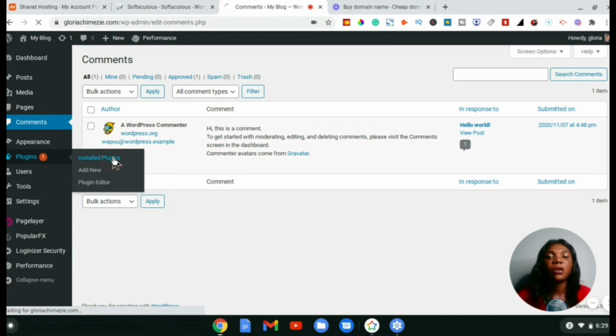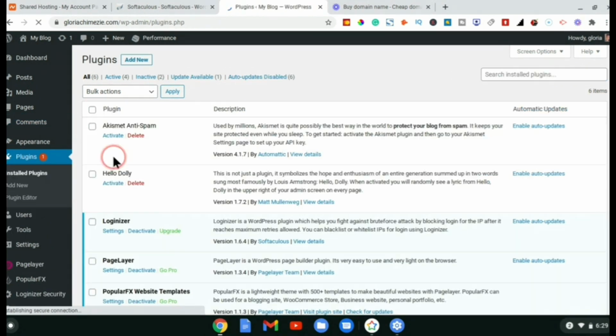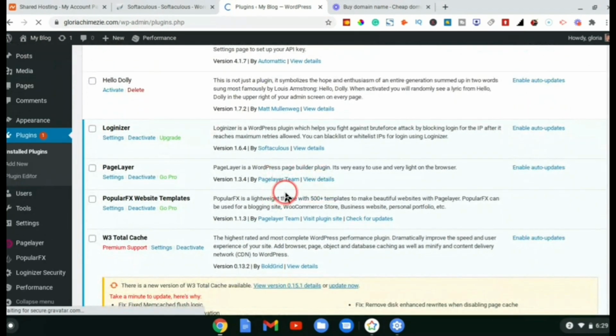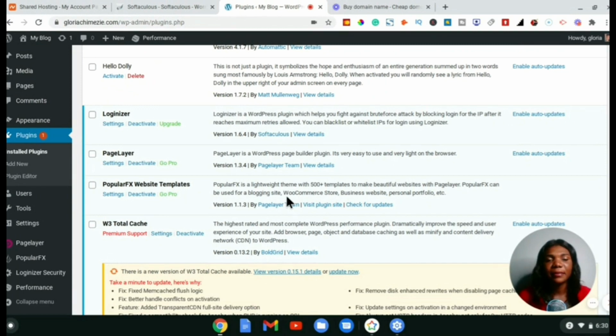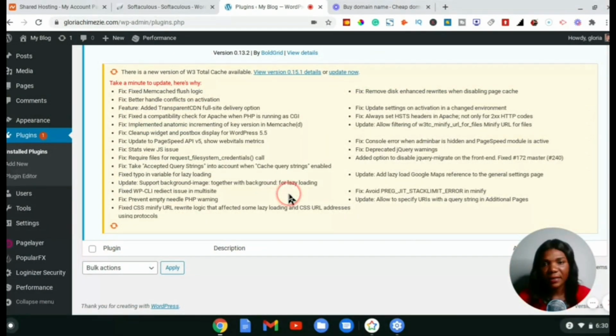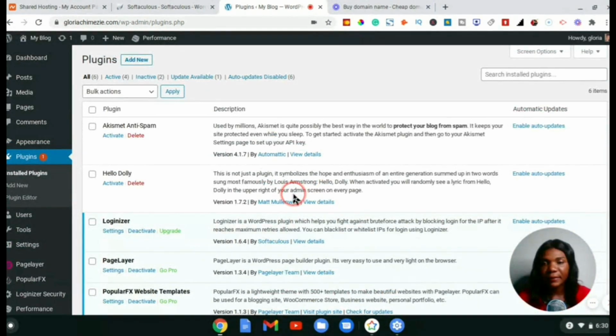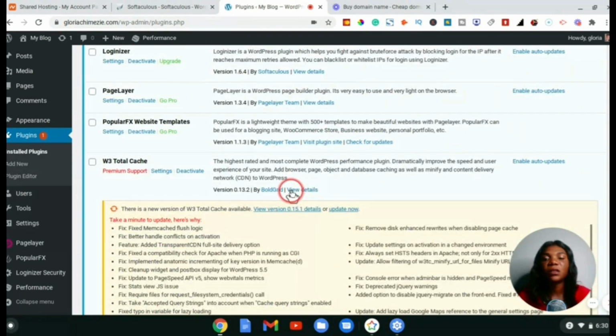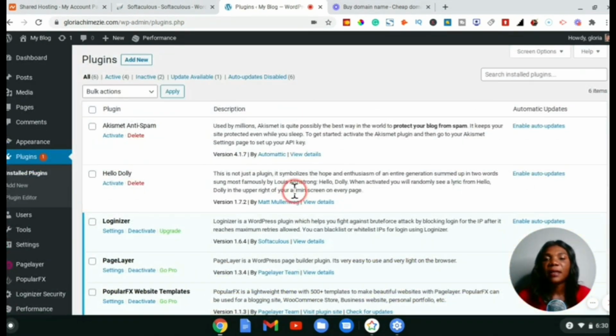And I'm going to click on installed plugins. And guys, these plugins I'm looking at right here came by default with this WordPress installation. But this is the page that will show you all the plugins you have installed on your website. And like I was telling you previously, when we were looking at the updates shortcut, this is where you're going to be seeing anything that needs to be updated, whether themes or plugins or WordPress.